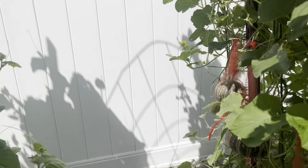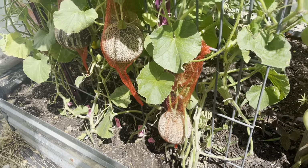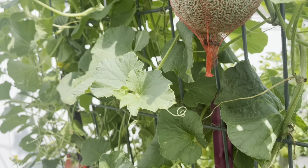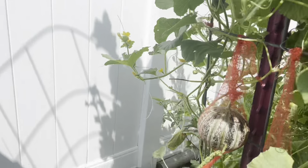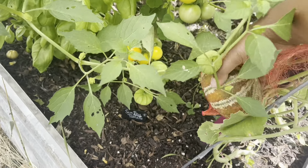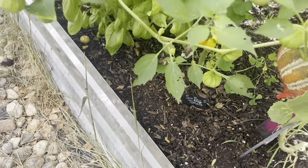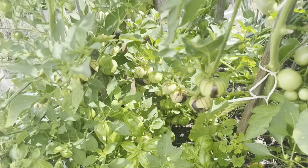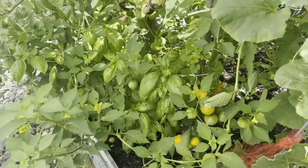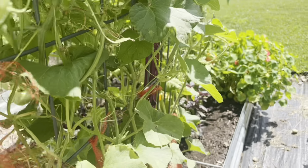which I love. And then on this side of the trellis, we have sweet passion melons and Kajari melons. We have a ton of these growing as well. One of these is almost ripe. And then on the back side here, we have Sunray tomatoes, and you can see our tomatillo plants on the back side as well, which are overflowing with yummy goodness.